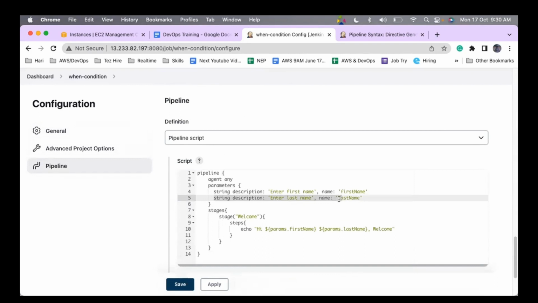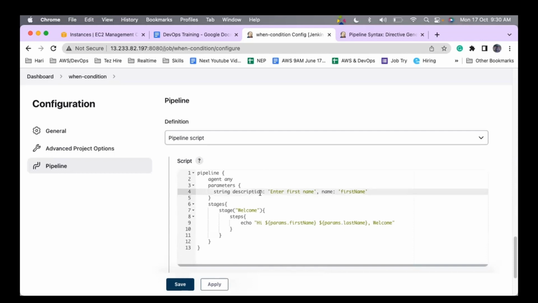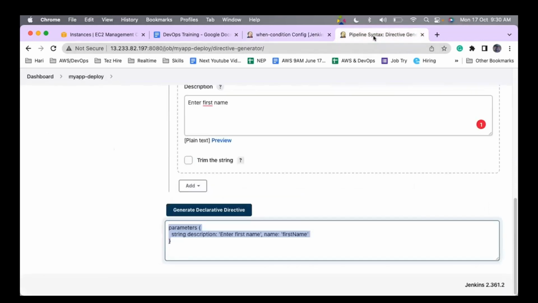This time let's use a choice parameter. And in the choice parameter, I want to use environments like development, test, staging, production. And based on that, I want to create a condition. See this one. No, I want to do it from here.